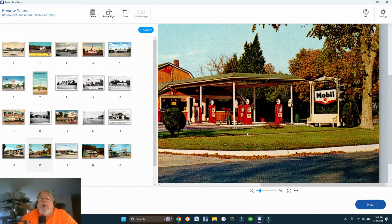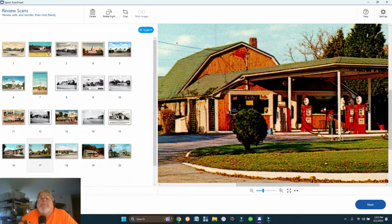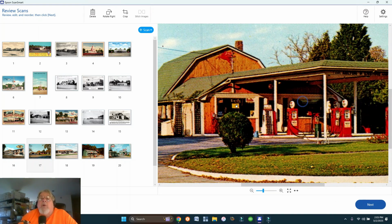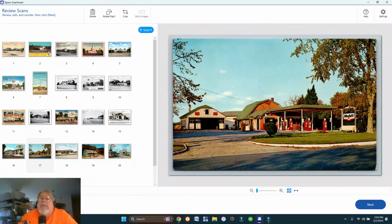There's your sign for Mobil gas and pumps, covered pumps. Yes, up here under the roof line we see Milton Ernstine and Sons. Got a little bit of a store back here. Maybe you could grab something to eat or just get a snack, cold drink. Here's a service area over here. So kind of a family-run business there. Nice Chrome Era view.